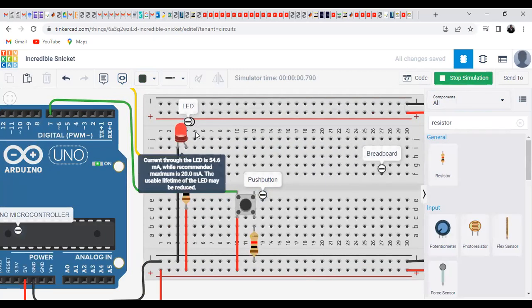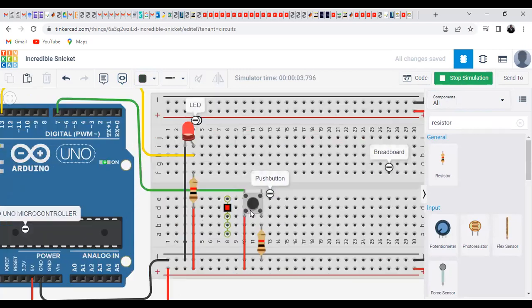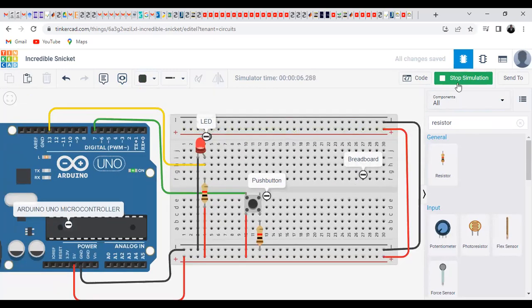So we can see the LED is on at that point, so I can operate the push button. Just a moment, let me check on the powering of the LED. This is the anode.